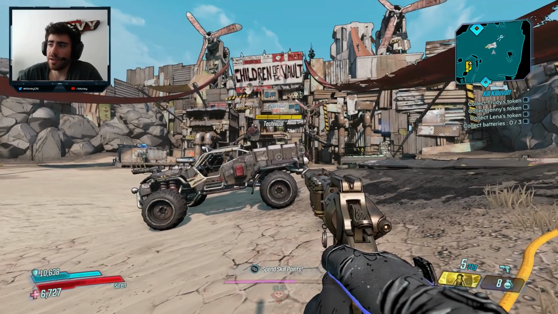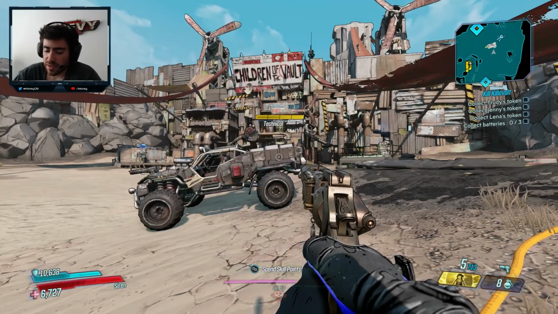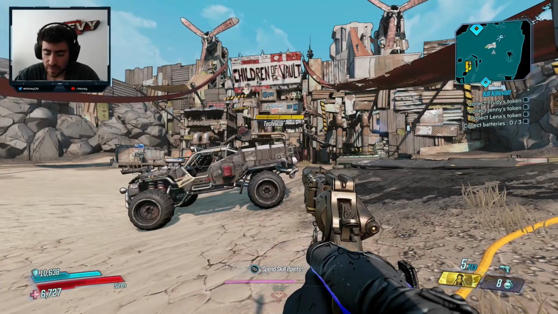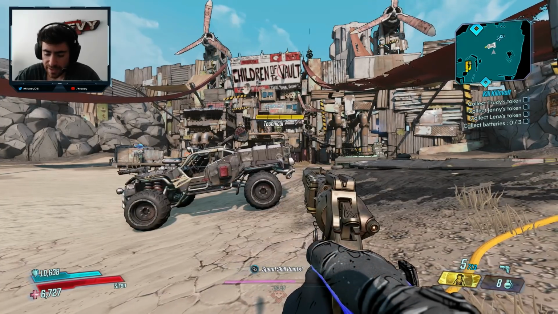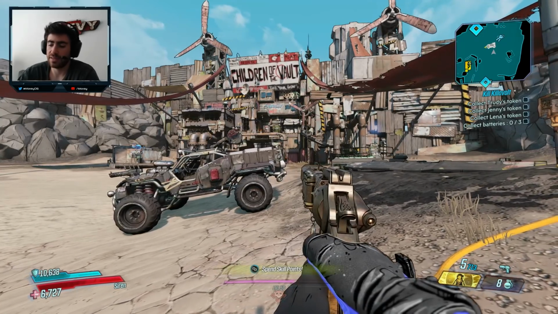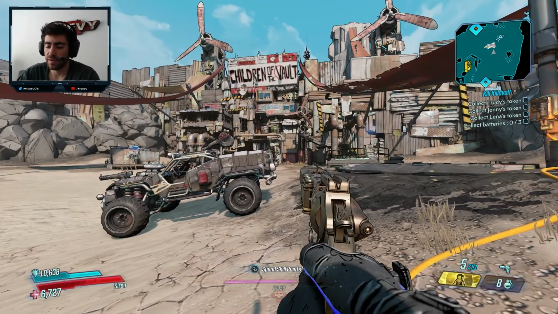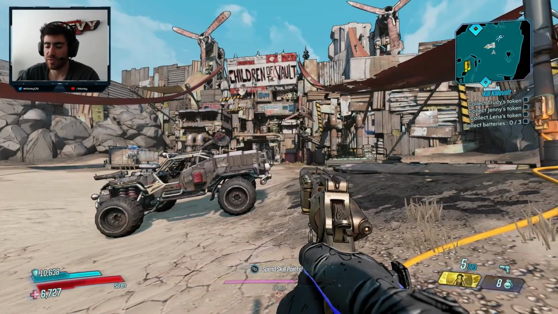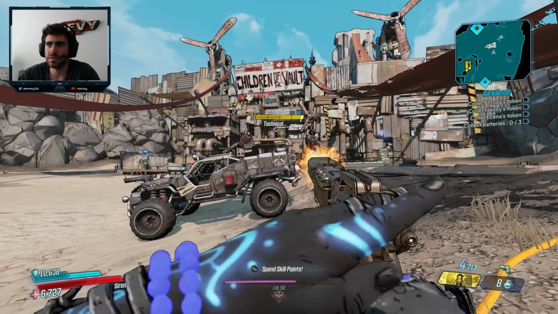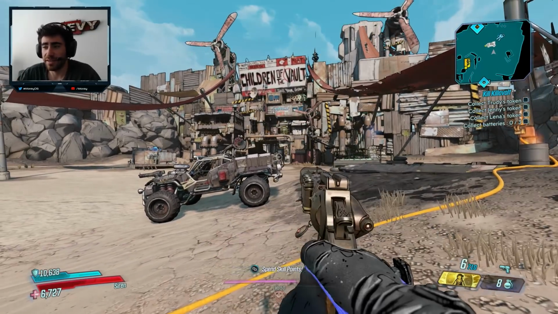So we're hitting for 1,407. If we take our value of our original boost, which was 978, times 1.44, or sorry, 978 times 1.44 equals 1,408, which is what we're hitting for, pretty much. I did a little bit of rounding there.